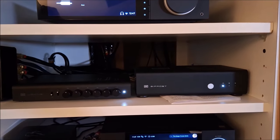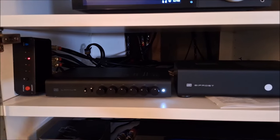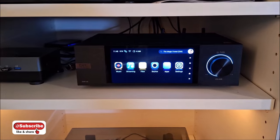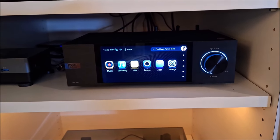The Schiit Bifrost is still the same, Loki is still the same. This is a neat little piece — it's a little remote control infrared line level switcher I use. And then of course my PC that runs Audirvana. I have the Eversolo DMP-A6 with the upgraded power supply in, and I've done a review on that already.